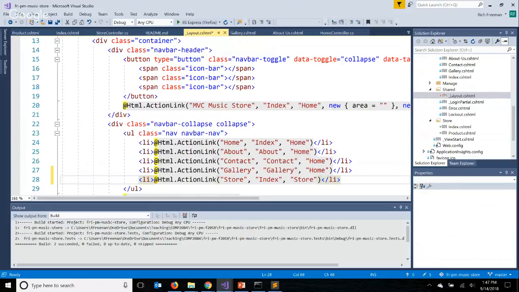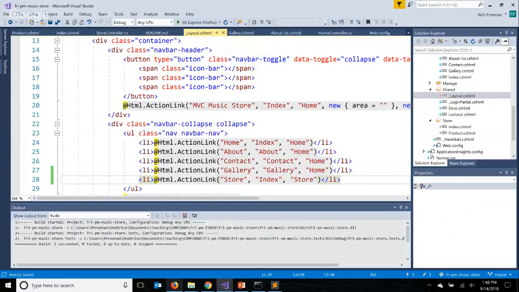So this is why we need to specify the controller name, because we now have 2 index methods in our site, right? We have a home index that loads the site homepage, but now we also have a store index that loads the main page of the store area. So this is why our controller name, it's not enough to specify a method name. Because most of the time, many of these method names will be repeated for different controllers, especially when we use the scaffolding, because all our view names are the same in every section. Right? We're going to have albums, create, index, edit, delete. Artists, create, index, edit, delete.